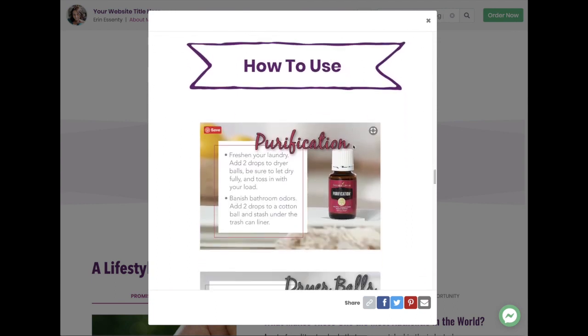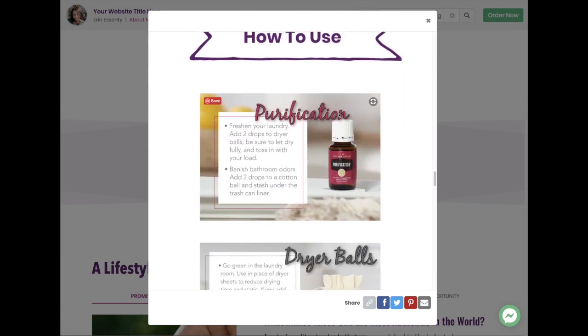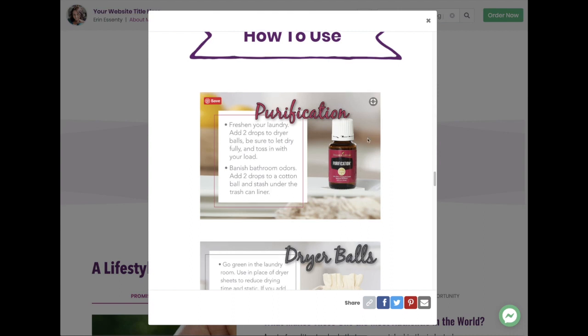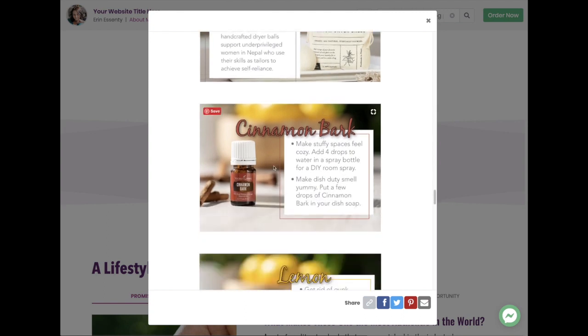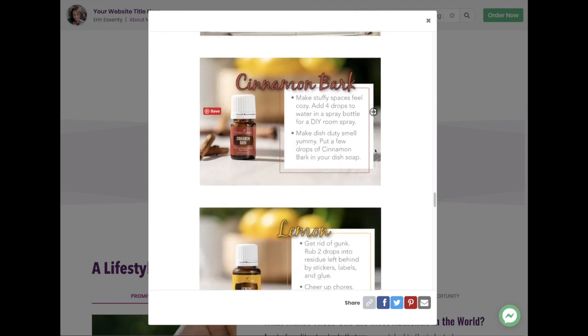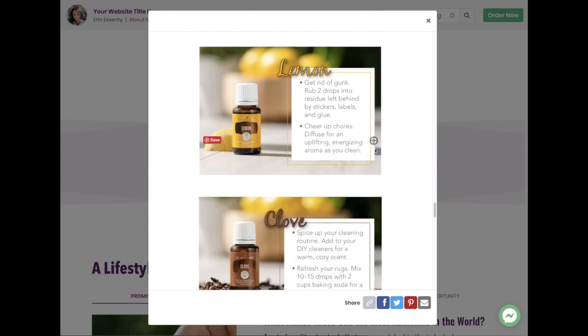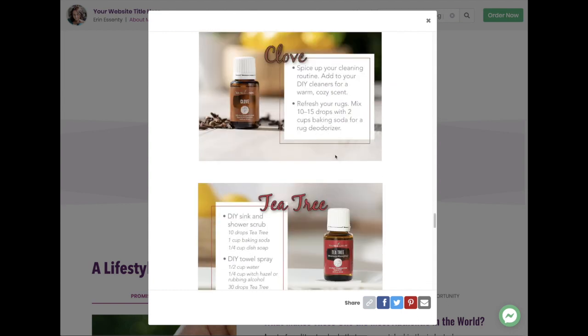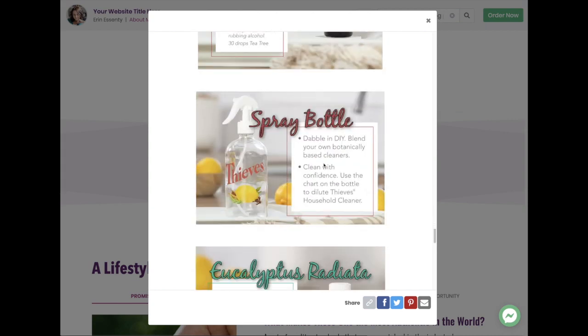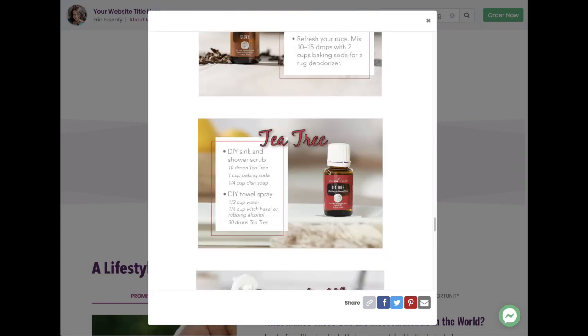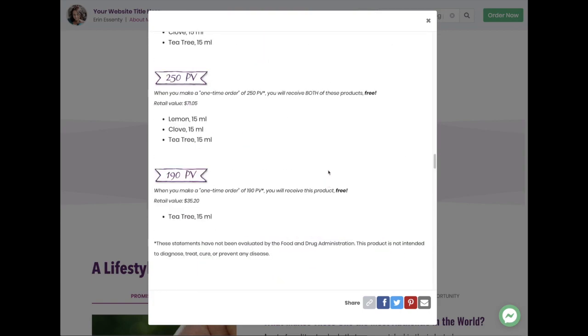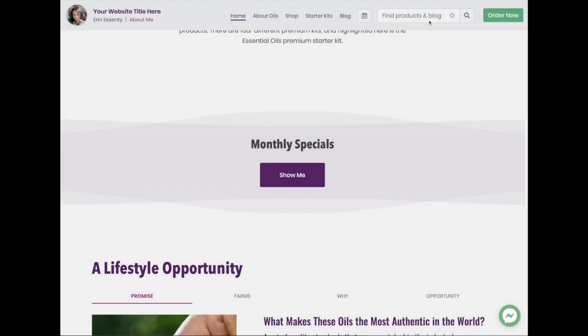So as we move down the page, you're going to notice that towards the bottom, we have graphics that Young Living has provided, and we doctor them up just a little bit for you and add them in here every month. Use these. You can simply right-click and save the image right to your computer, and then share them all you want to. So at the end of this video, I'll show you a free resources section where we add these every month, so you can always come back and get them later, even if we've updated this page to the new promo. Okay, so that's the information about the monthly promo section of your homepage, and I hope you're liking this journey so far.